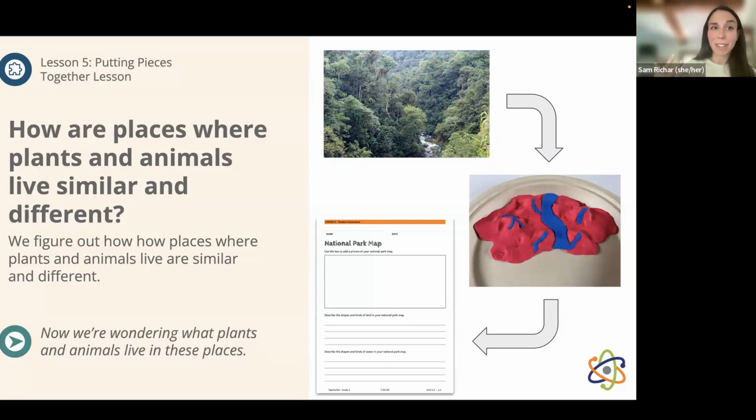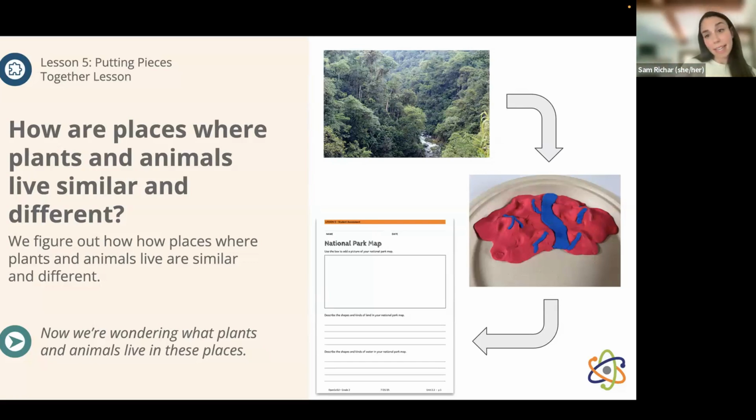And this handout is actually an addition to the public release unit that field test teachers recommended, that we were able to take up that suggestion and work closely with our field test teachers to provide that tool to facilitate the shared sense making that happens in this lesson when students work towards answering the question, how are places where plants and animals live similar and different? So students come back together in the scientist circle and they're able to share their observations from looking at the different maps.